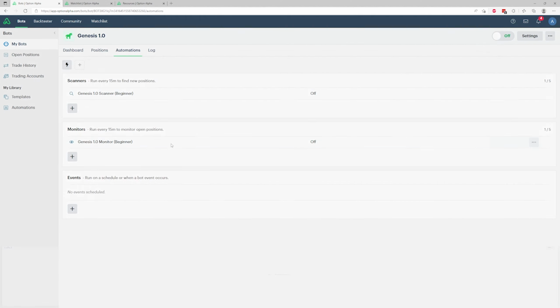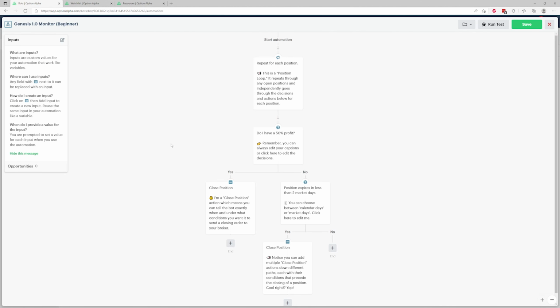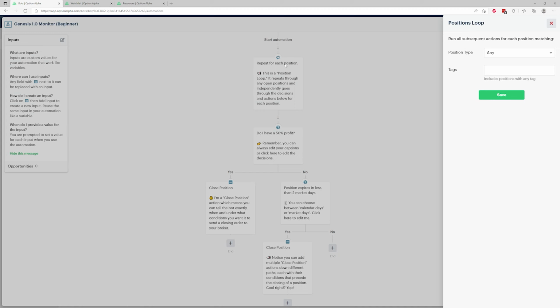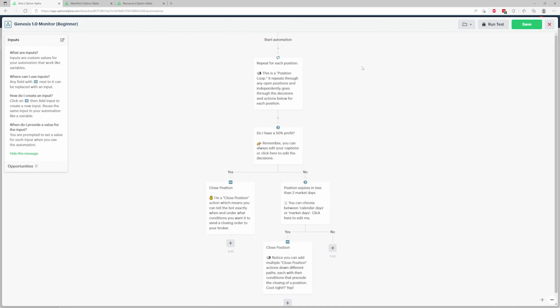So let's click in on this one, and we can see what it's all about. So this will repeat for each position, and as you remember, in the initial settings we have one position per day, but in 2.0 and 3.0 we will have multiple positions, and so this is pretty cool. But this one right here, at any position type that we have open, it will be monitoring for any of them.